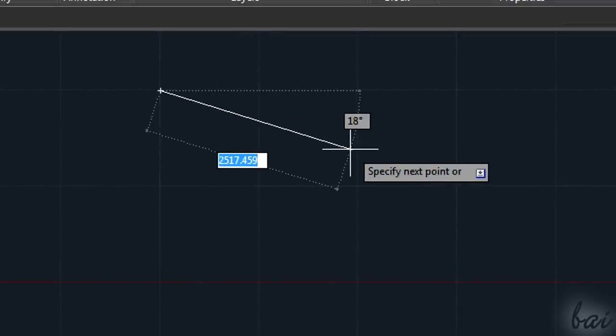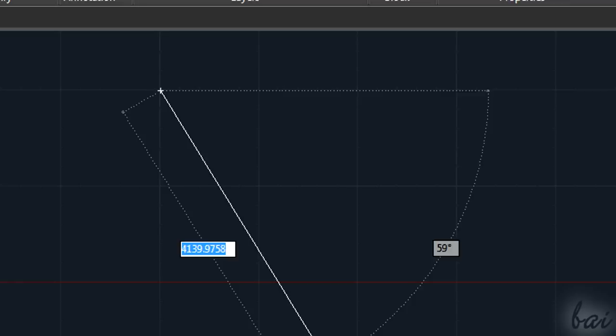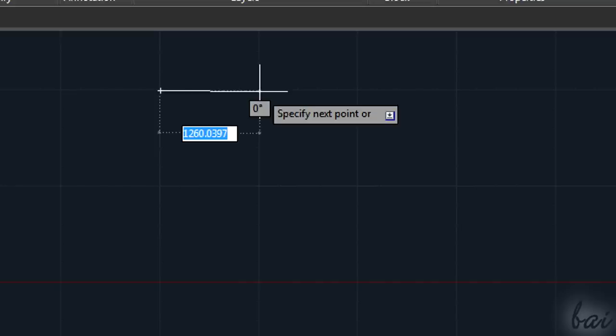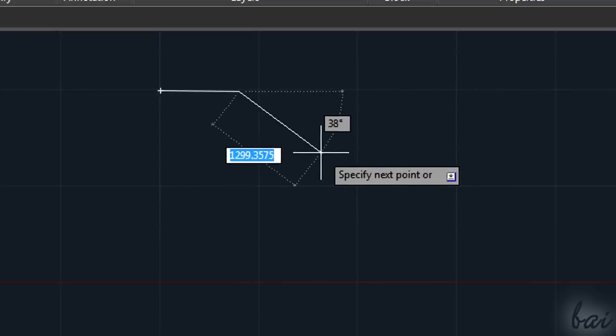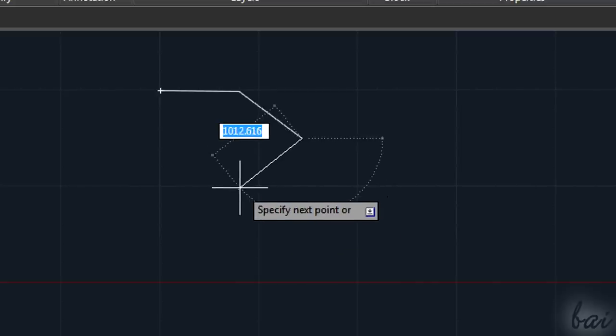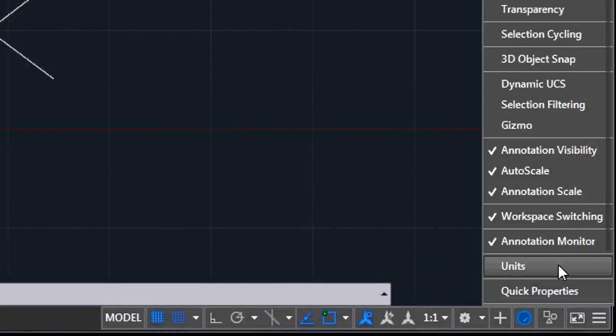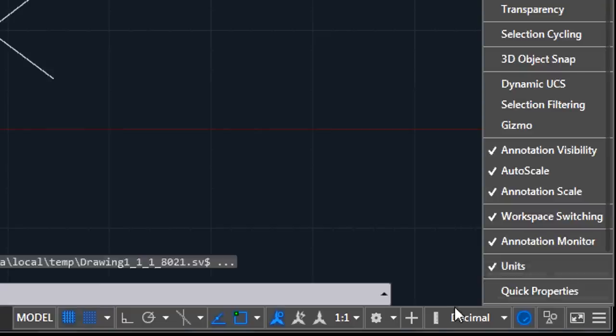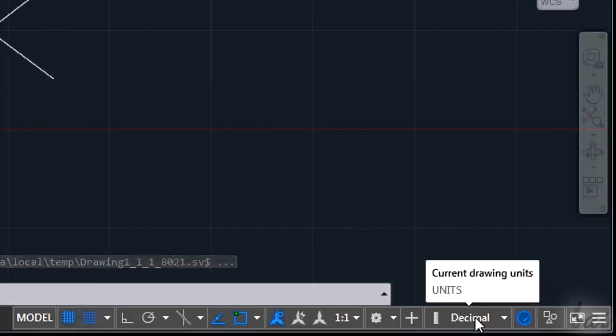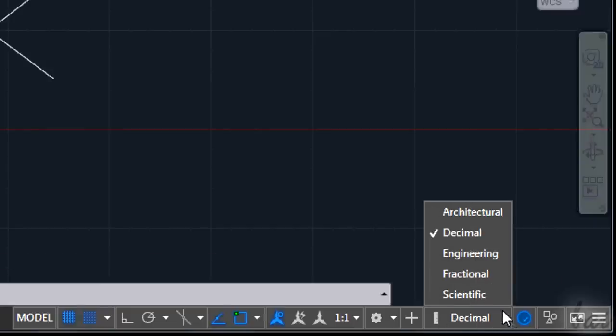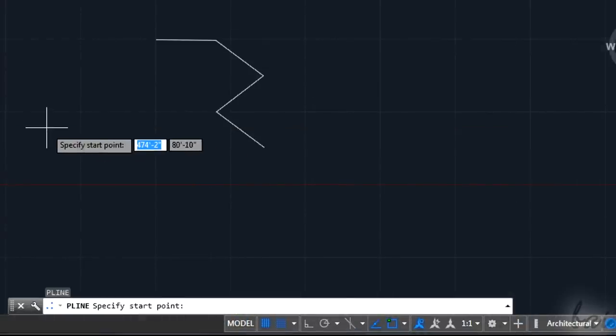Plus, next to the dialog box, you have another one, where you can type the exact lengths you want with your keyboard. Always press Enter to apply. The measurement units used are decimal by default. You can change them by clicking on the last icon at the bottom and going to Units. A new section appears, where you can change the unit system, decimal, polar, and so on.